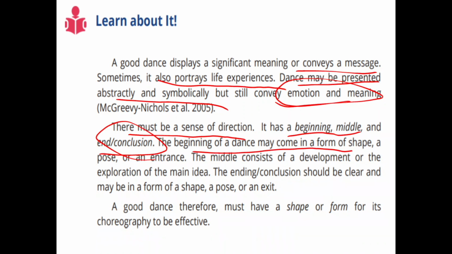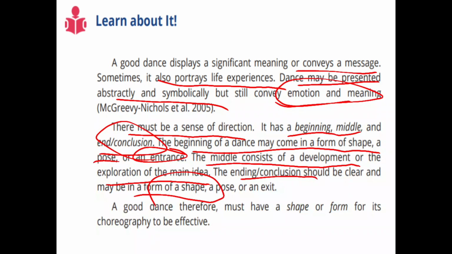The beginning of a dance may come in a form of shape, pose, or the entrance. The middle consists of the development of the exploration of the main idea or the main concept of the dance. The ending should be clear and may be in the form of shape, pose, or an exit. So that is what we usually see when it is the ending or conclusion.